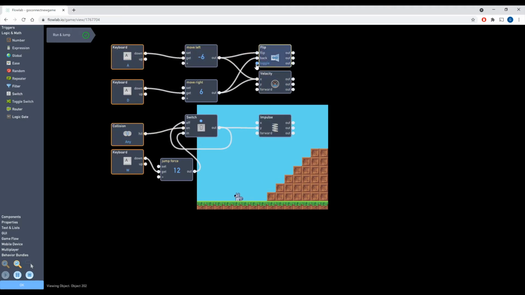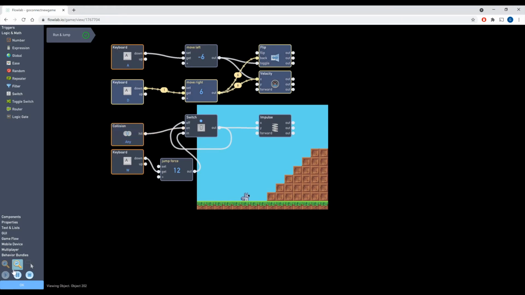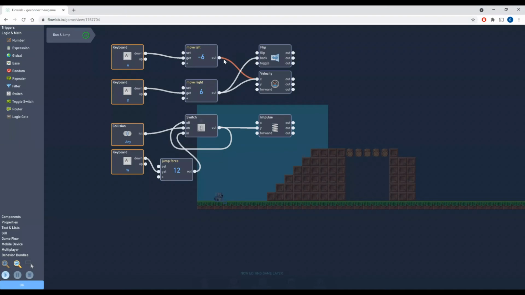We don't want to do toggle because you'll just be doing, well, I'll show you actually. I just do toggle, press play, press A there. Let's see how it goes a little bit nuts, yeah? Kind of like flipping backwards and forwards. We don't want that because it's going backwards and forward to the sprite, yeah?